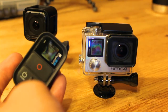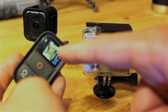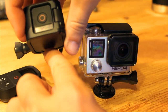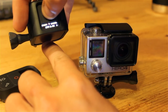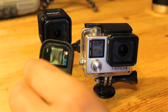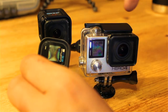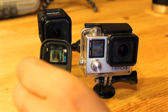To connect the Hero 4 Session, put the WiFi remote into pairing mode by holding down the wrench button. You'll see it's in pairing mode and shows one camera already connected. On the Hero 4 Session, click the little button on the back, a small screen pops up on top, and go to 'Select WiFi Control' and press Enter. The WiFi remote quickly finds it and shows a '2' on the display, meaning it's now connected to two cameras — the Session and the Hero 4 Silver. Press the wrench to stop pairing. Now we have two cameras ready and it displays 'default modes.'